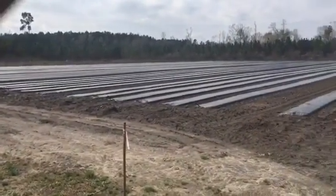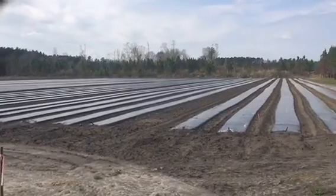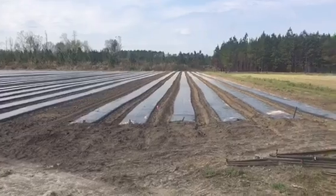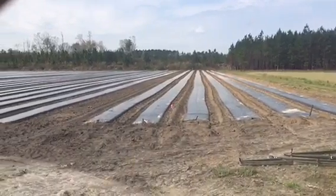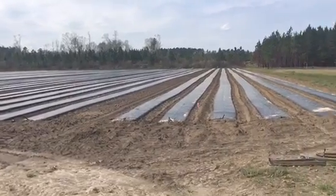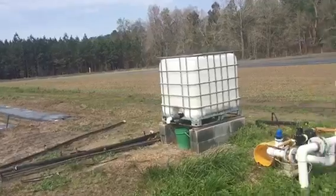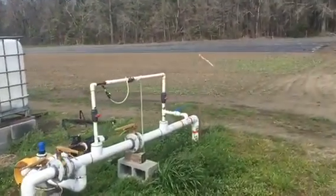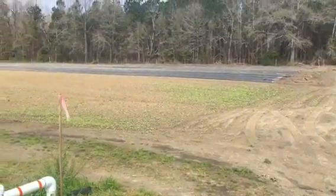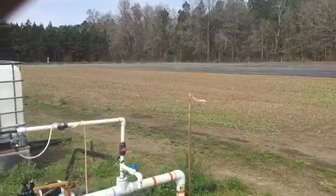Putting plastic down on this field, everybody has different views of it. Everything here is grown in plastic. There is no herbicide or anything used on the farm at all. It is not 100% organic. It doesn't have organic certification yet. It hasn't been that many years of proving it. But everybody in this whole industry and business has different theories and thoughts about it all. And it's a whole lot easier to deal with plastic and no herbicides than it is trying to find enough people to pull weeds.